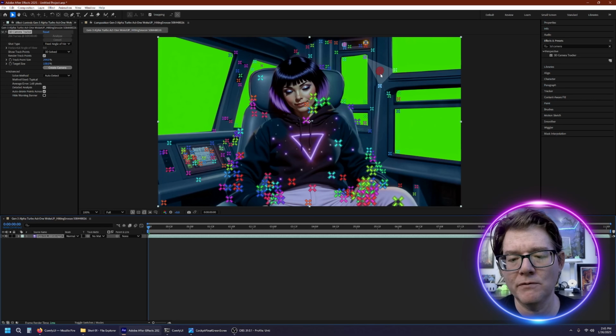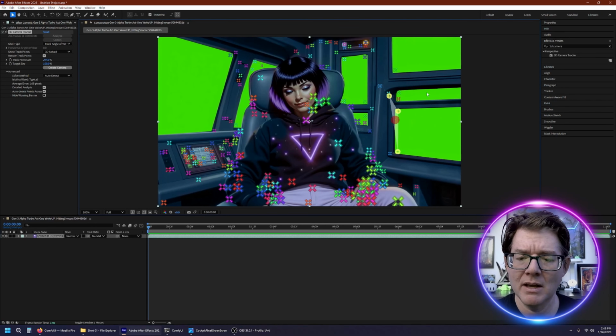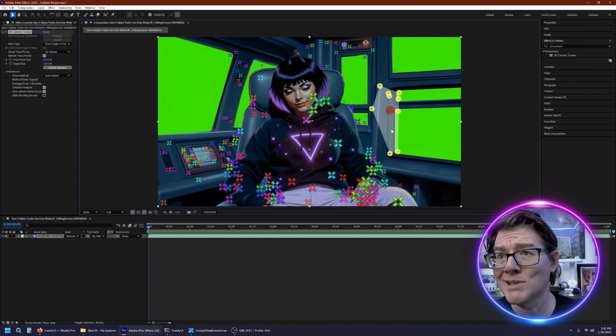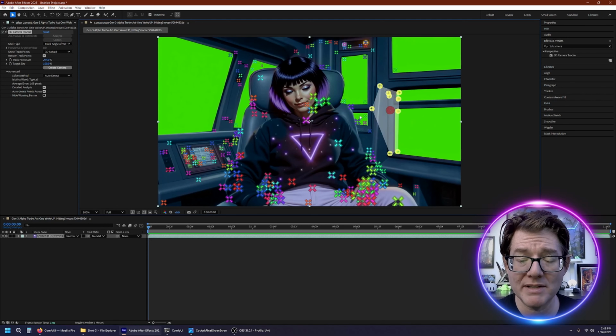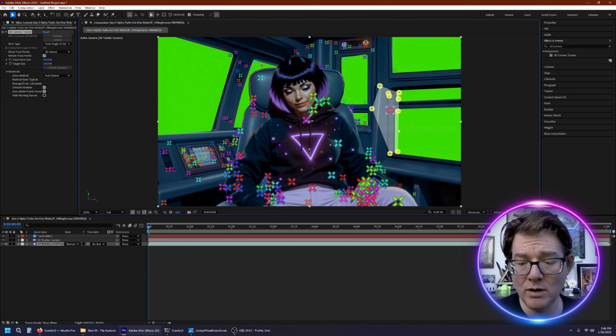So the way this works is you basically want to have tracker points. If you notice, when you move your mouse over certain areas, it has a little circle plane. And you want that circle plane to line up to the way the window or the green screen is facing. I like how this one is, so I'm going to click those. You can just grab the ones you want. And then once you do, you select those, right mouse click and say, create solid and camera.